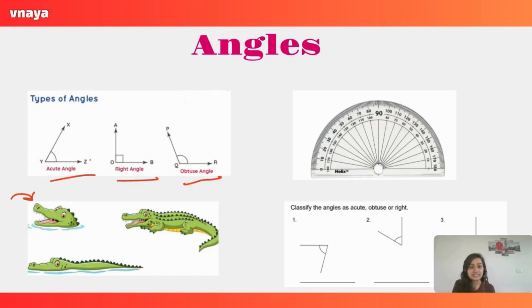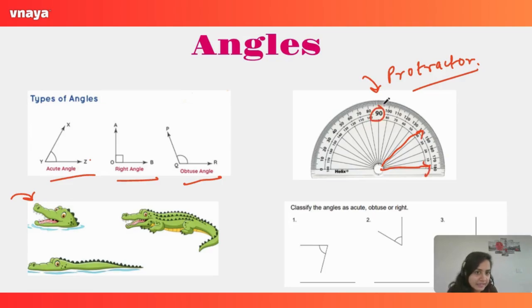Starting with the acute angle: it is an angle which is less than a right angle, which is less than 90 degrees. How can we know about it? It's because of a tool called a protractor. We can use it to measure the angle. For example, if I take this thing and this thing together, it's an acute angle. Why? Because it's less than 90 and it's around 40 degrees.